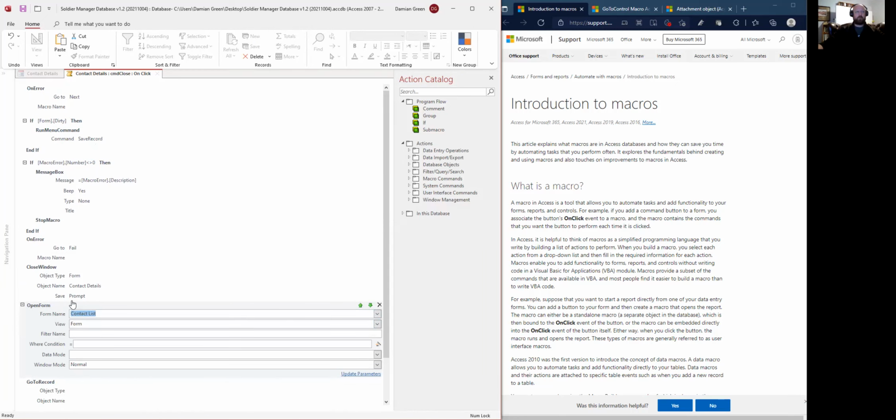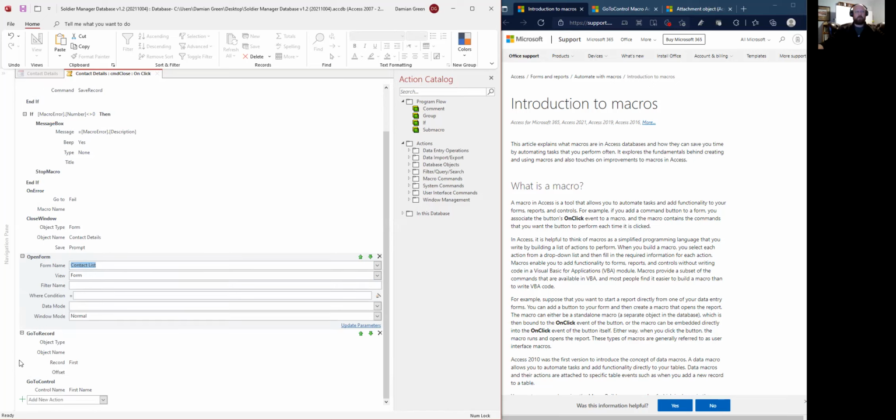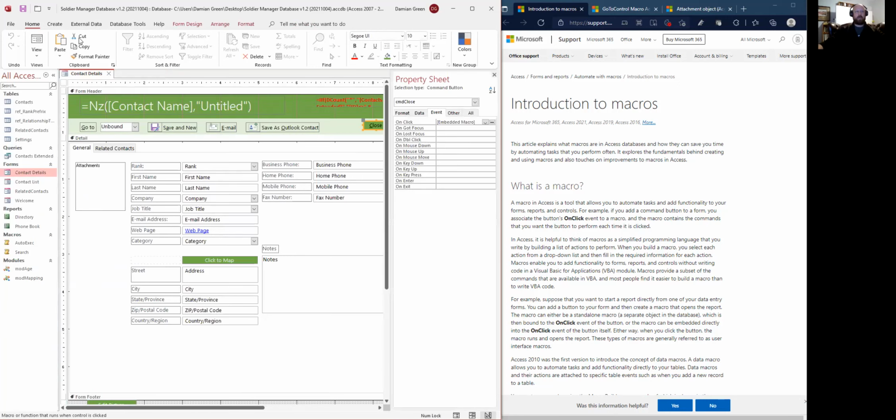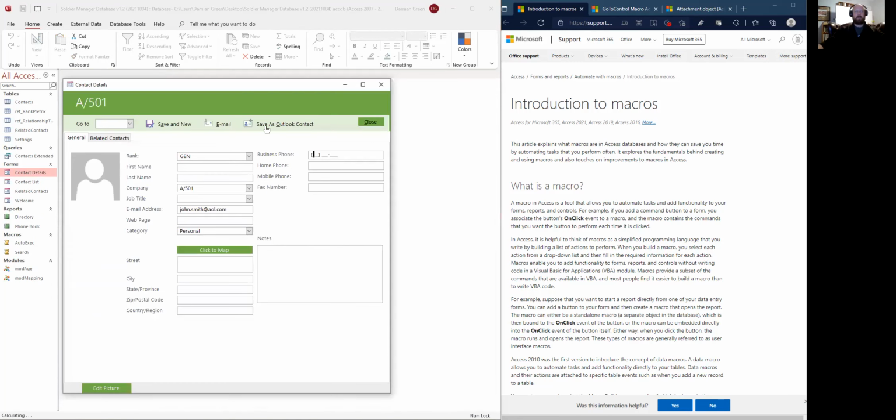So in sequence, as it closes contact details, it opens up contact list and then goes to the first record and goes into the first name field. Save the change, close the macro, save the form, open it up in design view.